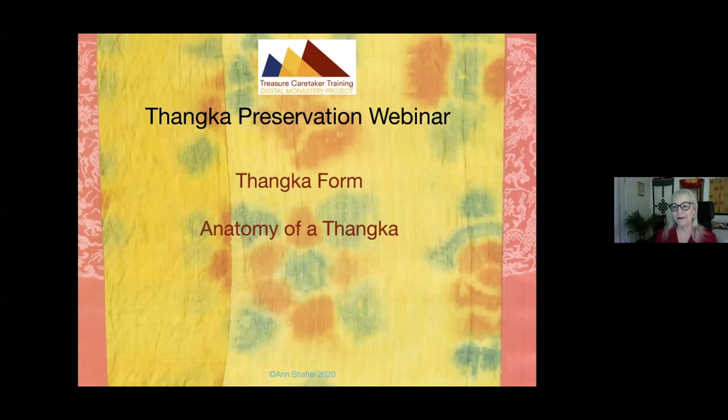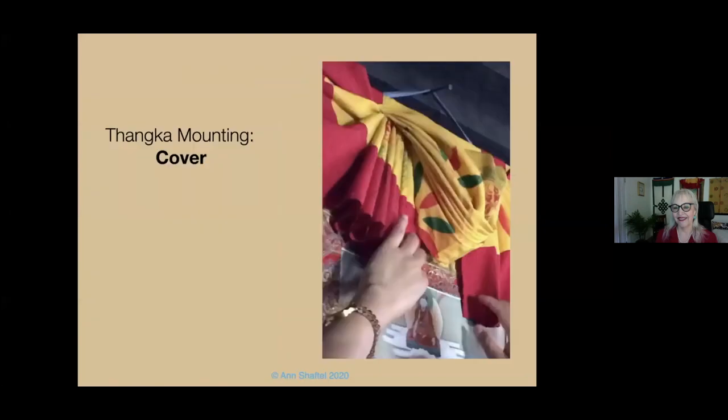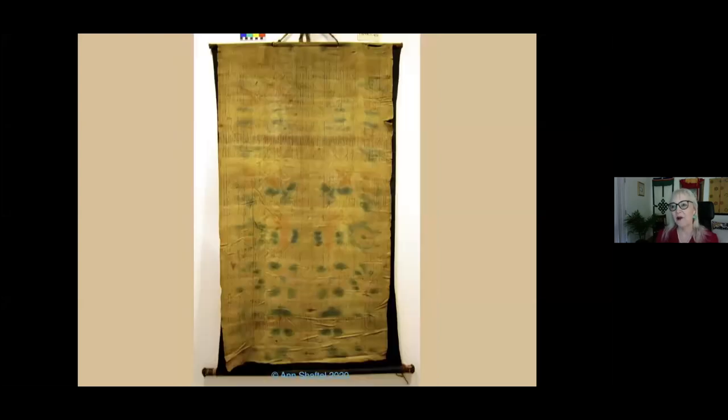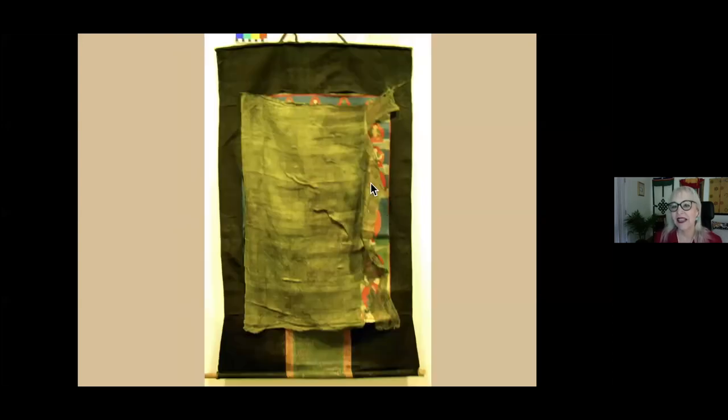Let's go through the anatomy of a Tanka. Start with the cover. The traditional covers, if you're fortunate enough to have them, are no longer made — they were hand-woven on a certain gauze-weave loom with a radish stamp and vegetable stamp design. The quality of this silk is that it has a tooth, meaning it clings to your fingers and clings to the painting. Therefore, when we store them for preservation, we like to put an interleaving layer between the cover and the painting.